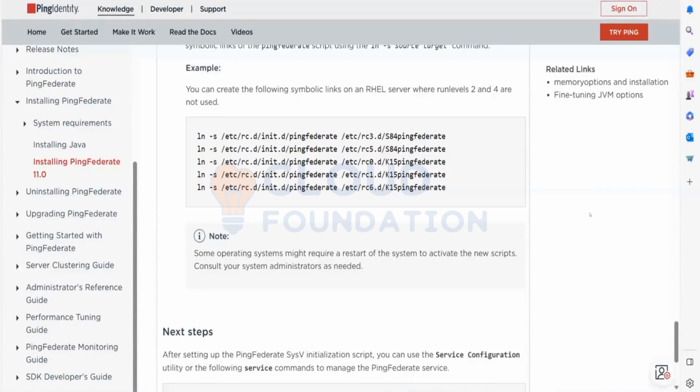It will automatically install it. It will work.